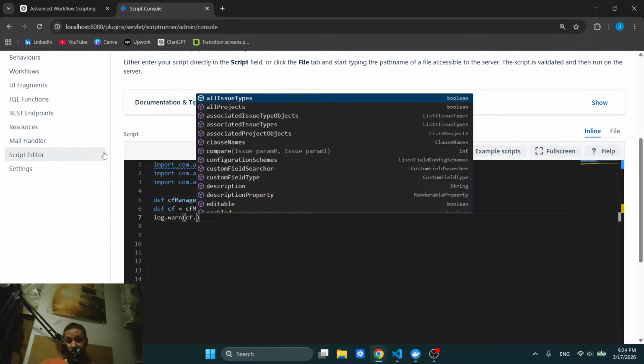For example, you want to have a certain custom field appearing on stories only in one project, and then you want it to be appearing on tasks and subtasks on another project.